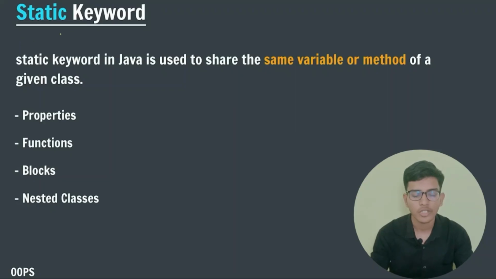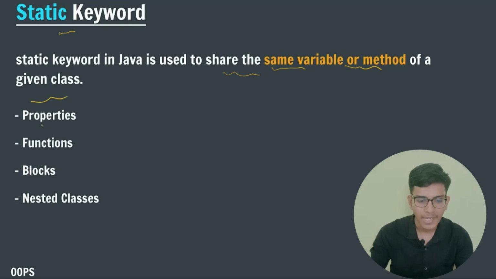Now let us talk about the static keyword. Static and super are very small concepts, and at the same time kind of important, and when it comes to technical language, static is important to understand. The static keyword in Java is used to share the same variable or method of the given class. It can be applied to properties like string, color, and to functions like void walk, void sleep, void breathe, and all those things.